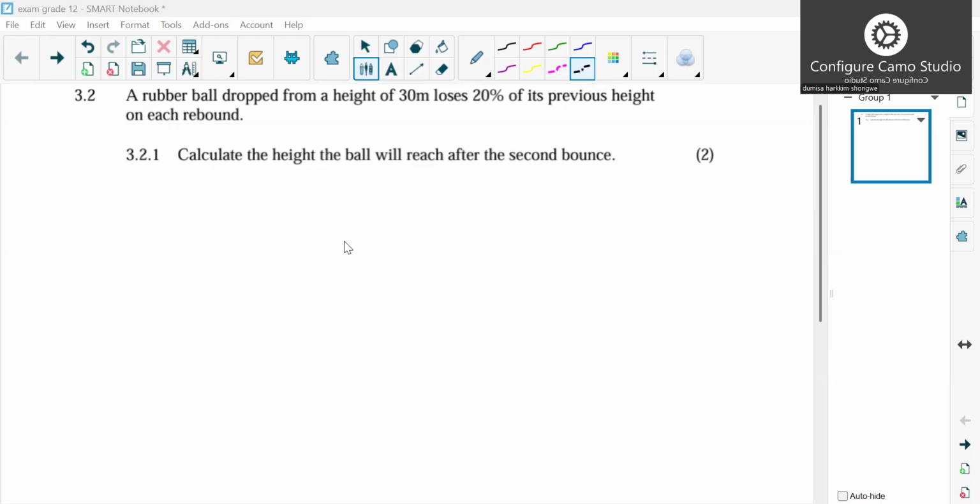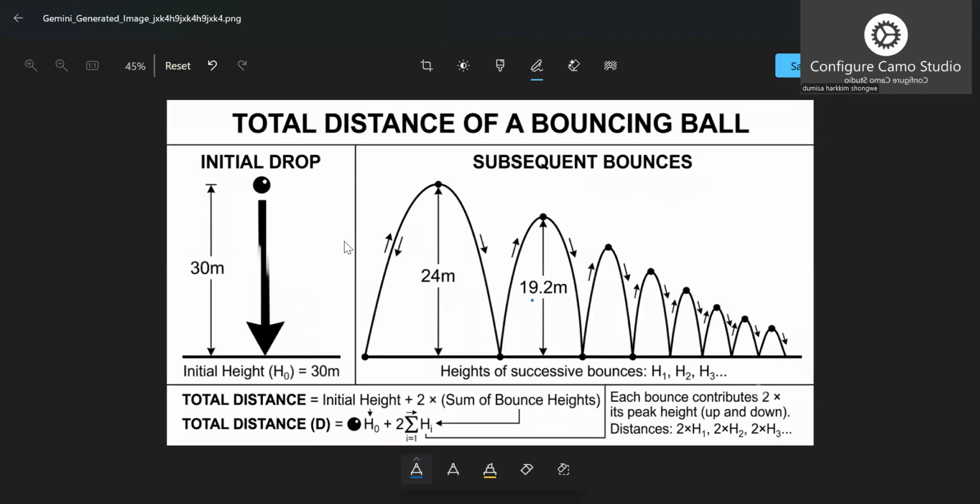So we have a ball which is going to be dropped, and then when it reaches the floor, it bounces. Now, looking at our image here, what do you see? The ball bouncing down. The ball is from a 30 meters height. It's going to drop and then it reaches the floor. It bounced for the first time. So we're going to call that one B1. Let's write somewhere there on the right, it's B1. That's the first bounce. And then after that, it's going to reach a certain height.